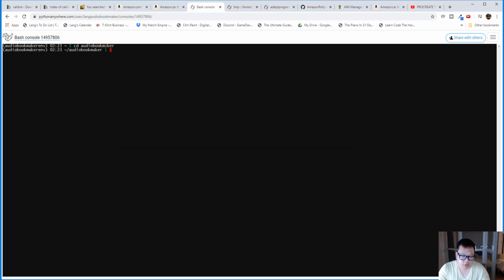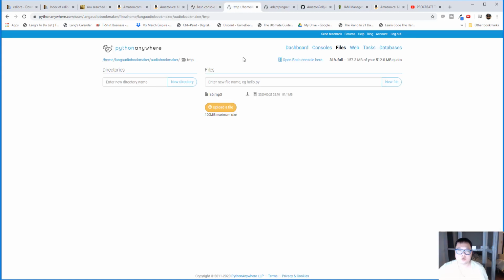And then once you're here, then you can type in python audiobookmaker.py, and then hit enter. And then once that happens, you'll see in your temp folder, not this one, but the new one, 86 volume2.mp3, and you'll be creating the new book. And that's basically how you make your audiobook.